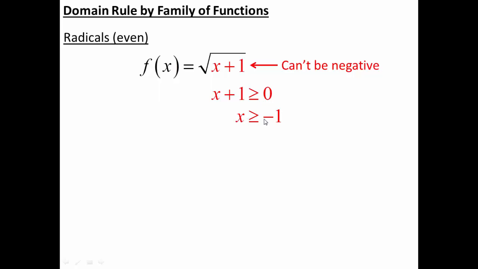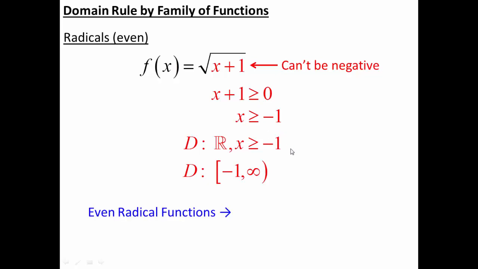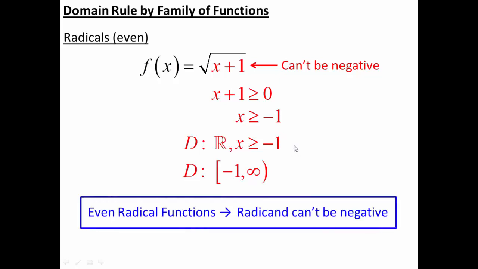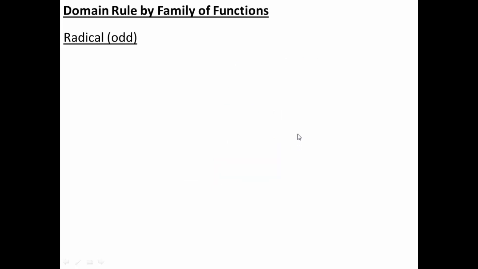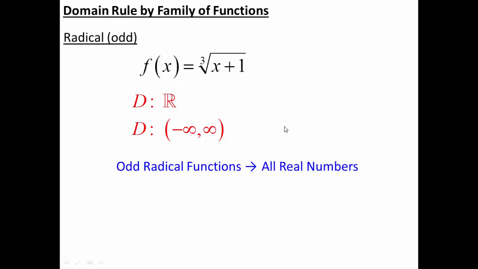Solving, we get x has to be greater than or equal to negative 1. So the domain is all real numbers where x is greater than or equal to negative 1, or in interval notation, negative 1 to infinity. For even radical functions, set the inside greater than or equal to zero. Odd radicals, on the other hand, are more forgiving — a cube root has no imaginary number situations. I can take the cube root of negative 8 and get negative 2, unlike the square root of negative 4 which gives 2i. So for odd radicals, there are no restrictions — just like polynomials, the domain is all real numbers.